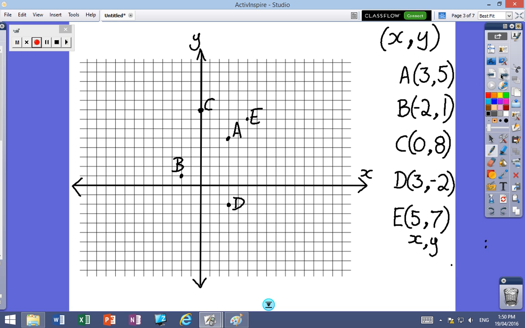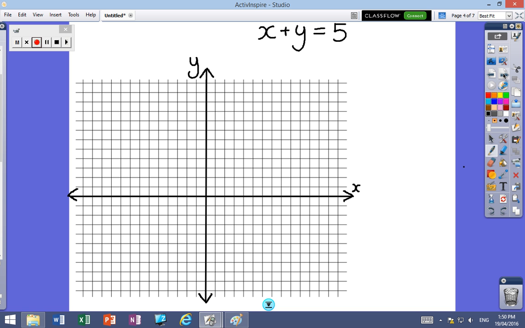Now we get to substitution and linear relationships. Look, this here, this thing up here, is a linear relationship. I can tell because it's got x and y together making another number. Now, how do we use that? This is not just one point. This is actually an infinite number of points.